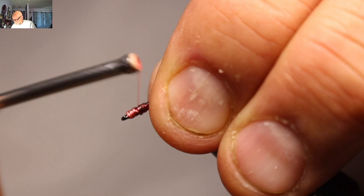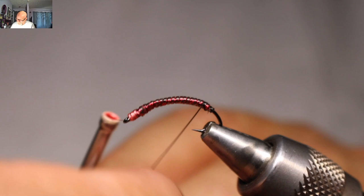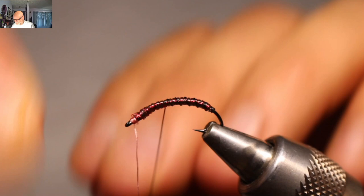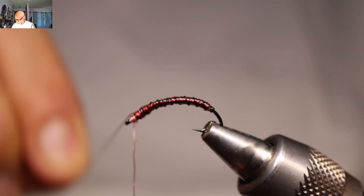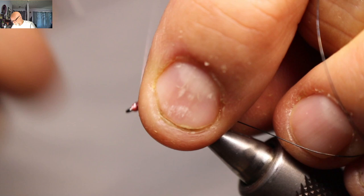Okay. Don't worry what the head looks like right at this time. So now I'm going to take my rib and I'm just going to counter rib this. More than anything, it's to hold that liquid lace in place and to just give that hint of segmentation, right? You see it, but it's not really standing out in this pattern. So lock it, front, behind, behind, behind, and then back over top again.